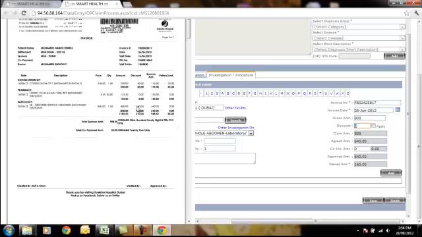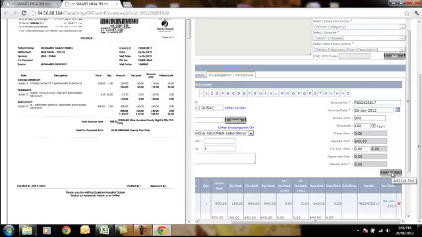A 160 dirhams discount has been given, so we will put 160 here. Click on apply and you get the approved amount as 640 dirhams, which is correct as per the invoice. Click on add. You will find that particular investigation appearing in the list below.